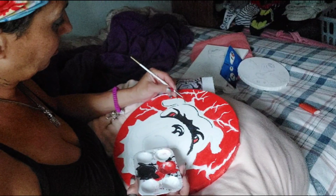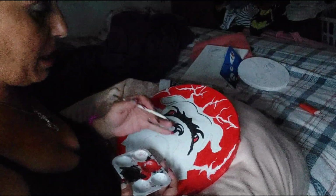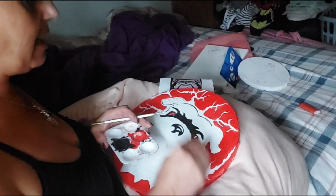What I'm doing is I'm just doing a really thin line of the black, so that when I'm going over it with the white, I'll always see the black. So let's get back to where we're at. One, two, and three.